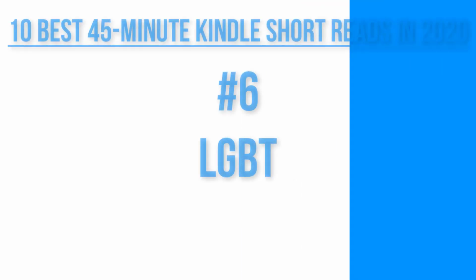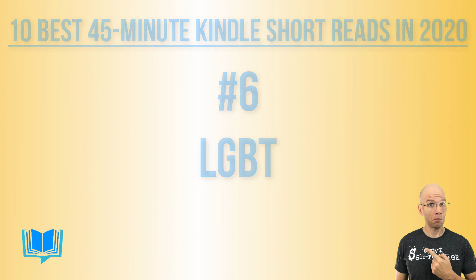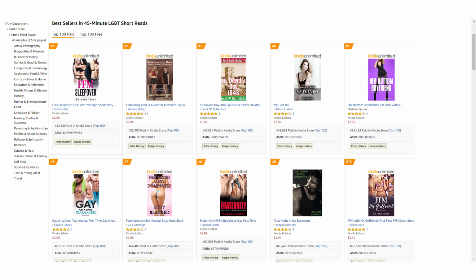Number 6, 45-minute LGBT short reads. So I noticed right away that this is all erotica type romance stuff. There might be one or two exceptions to the rule, but just on face value, based on all of these covers here, it definitely seems like it might be romance/erotica. Now, I know some of you are saying, but Dale, erotica shouldn't be showing up in these categories, but it does happen because sometimes they aren't marking the boxes appropriately. If you're doing erotica, you need to mark it as adult-only content, even if it doesn't allow you to go into these particular browse paths.